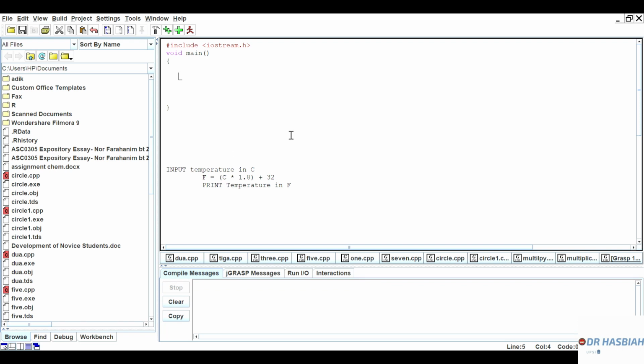Now we want to input the temperature in Celsius. So cin >> Celsius.